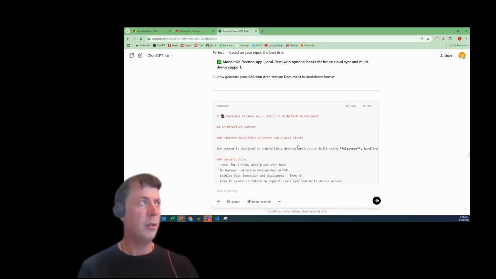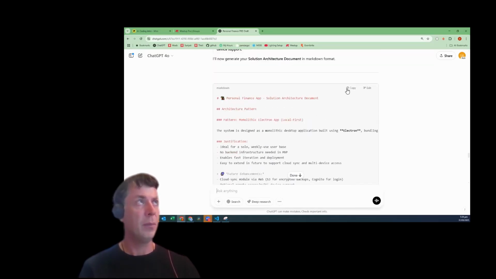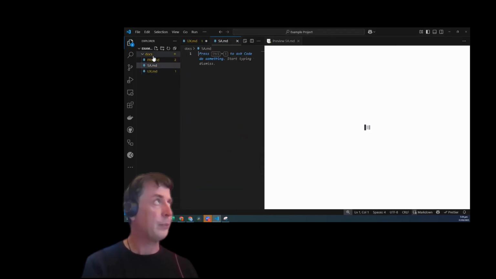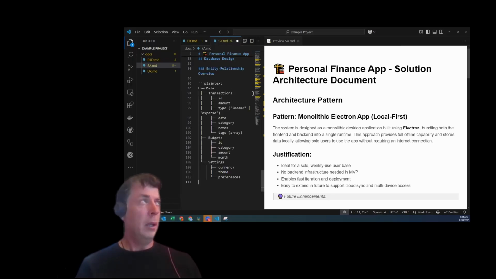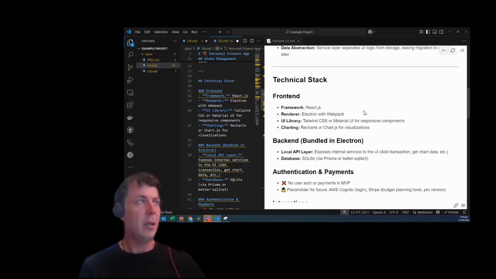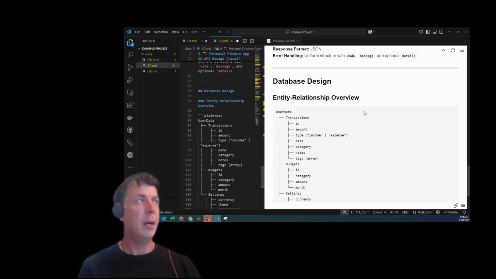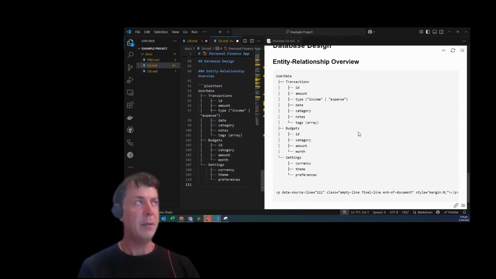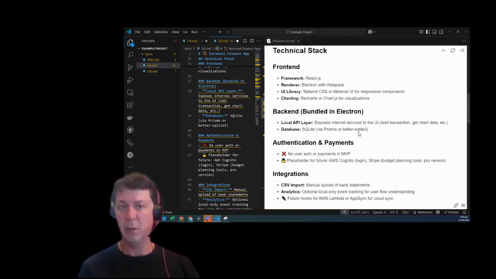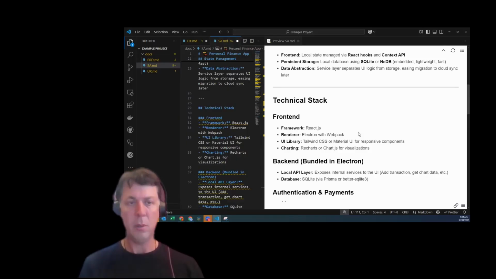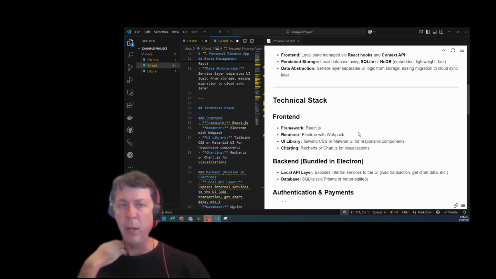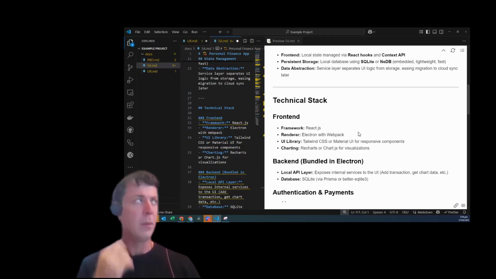If we jump back here, we should now have our solution architecture document. Okay, great, we do. And then we can jump back into Visual Studio and create our solution architecture. Now, at this point you'll see that we actually have a list of how it all fits together, the detail of the database design, the transactions. It's quite detailed. Again, you might spend a little bit more time on this, but for the sake of an app you want to get up and running, it's a pretty good place to start.